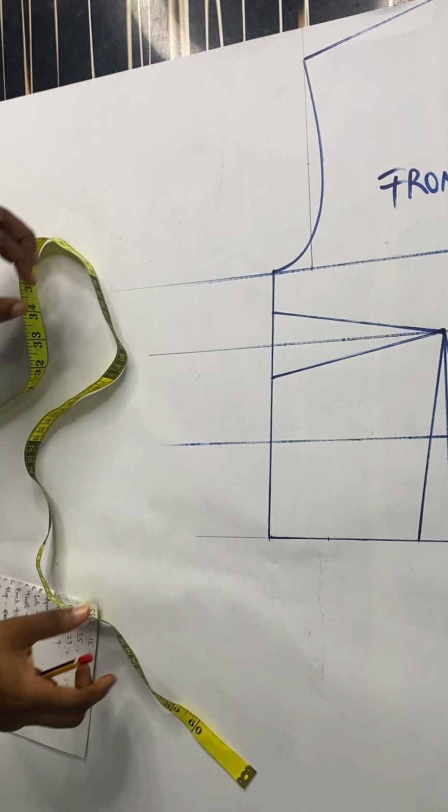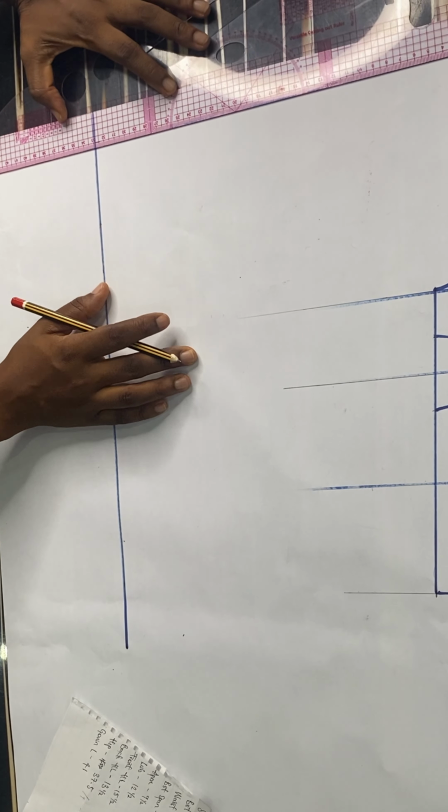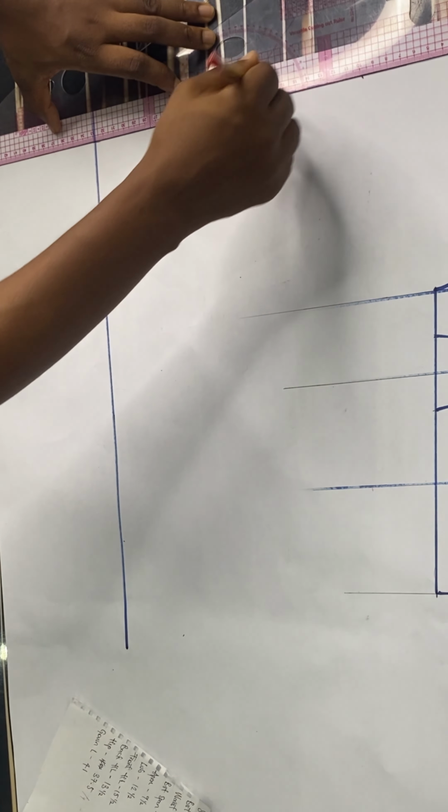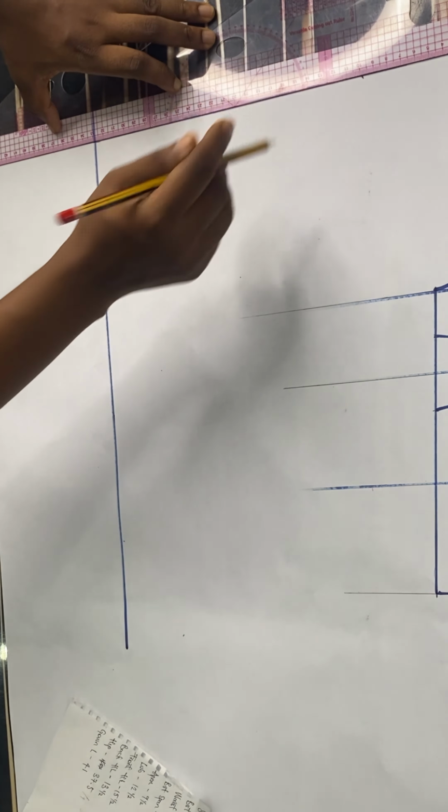So for our back, we'll be coming down by 1 inch from the top of the paper. And I said in my other videos, I explained why we're coming down by 1 inch. Because the back will complete the front. It gives it more fitting when the back shoulder is higher by 1 inch. It allows it to relax more.